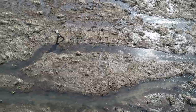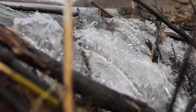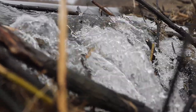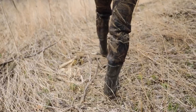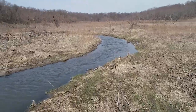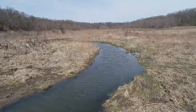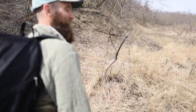One of the kind of interesting things we've stumbled on, from actually a child's book that I had when I was a kid growing up, was that if you play beaver sounds on a speaker, they'll dam it up. So I was bored one time and took an old Bluetooth speaker, stuck it out in the landscape with a loop of, I think it was like stream songs to study to or something along those lines. Came back the next day and it was covered in sticks and mud, like they had been trying to dam this sound of this running brook that I had played for them. It's fun to me.